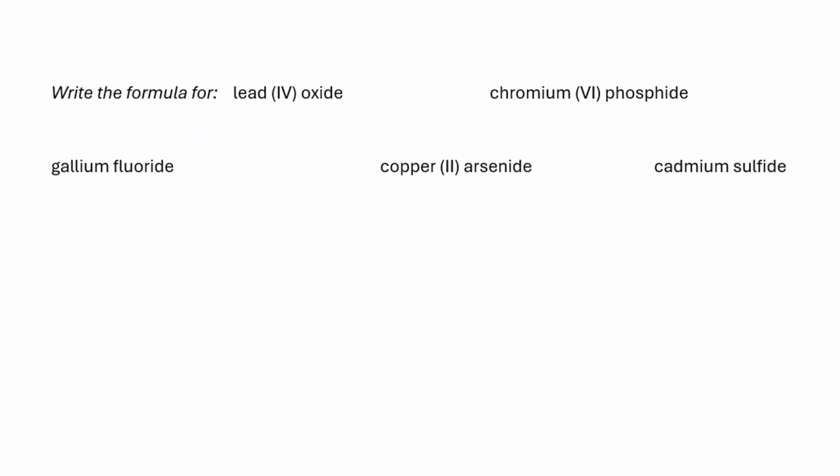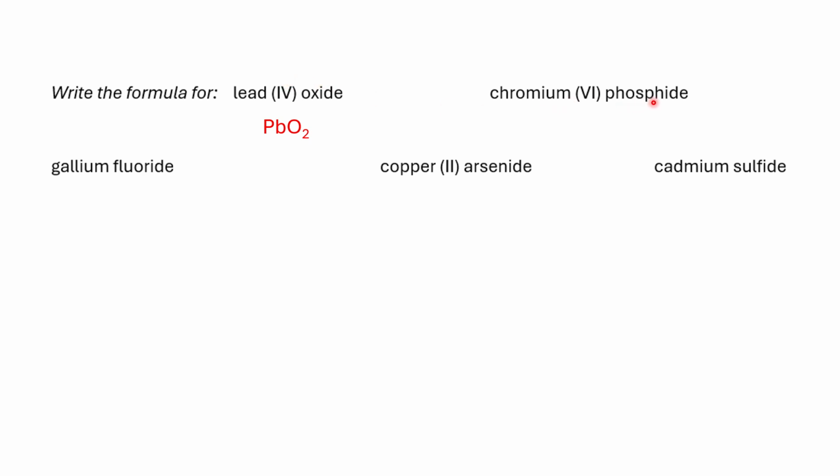Okay, going in the other direction is really not any different from the previous homework assignment. The only difference here is instead of using the periodic table to get the charges on some of them, you're just looking at the Roman numeral. So for example, if I have lead with a +4 charge and then oxide, well, oxide is -2, lead in this case is +4, so we just have to balance those charges. And if we do that, we get PbO2. Okay?